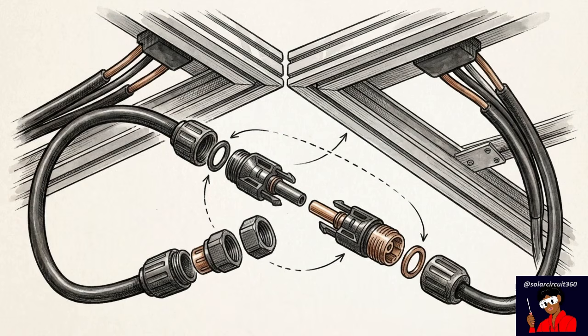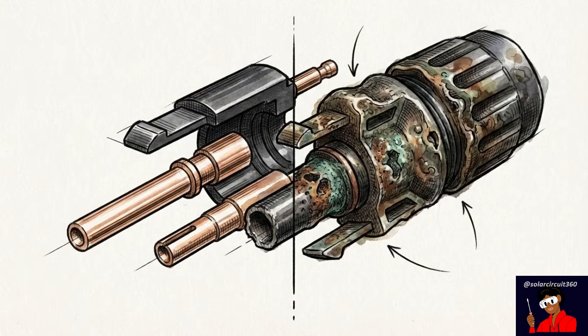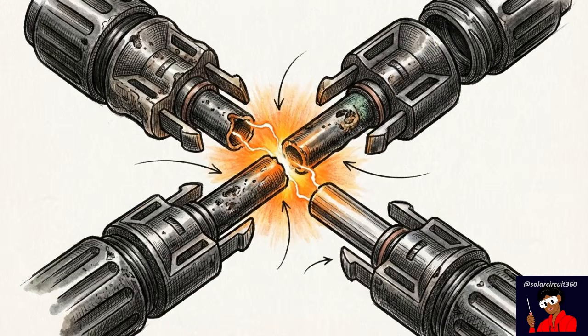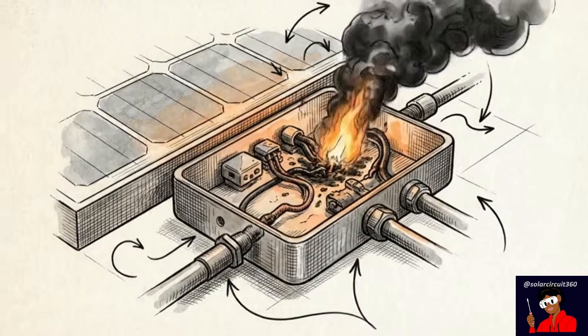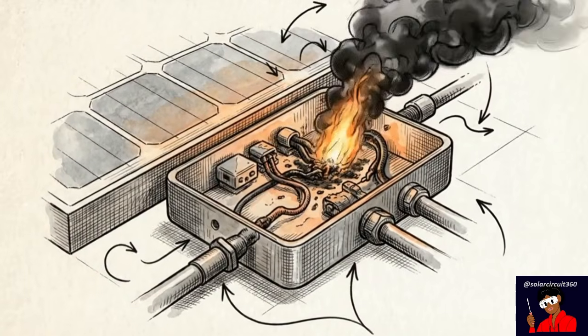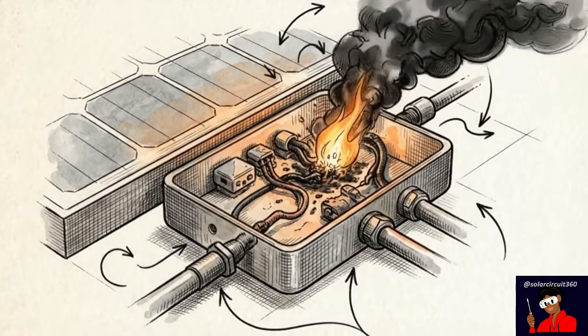Fluctuating current limits take a severe physical toll on the hardware connecting the array, specifically the MC4 connectors linking the cables. This split-screen cross-section compares a pristine MC4 interior on the left against a heavily corroded, heat-warped interior on the right. Aging and severe thermal cycling force these contacts to degrade and build up localized electrical resistance. Heat buildup at the connector level is one of the leading origin points for complete solar system fires.